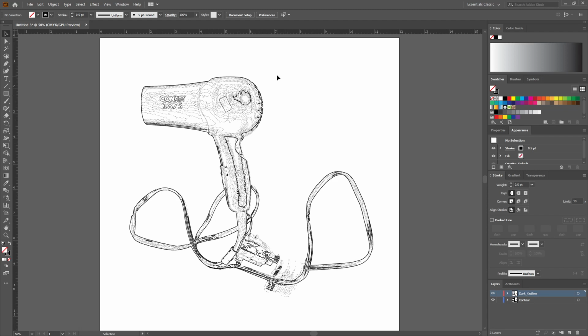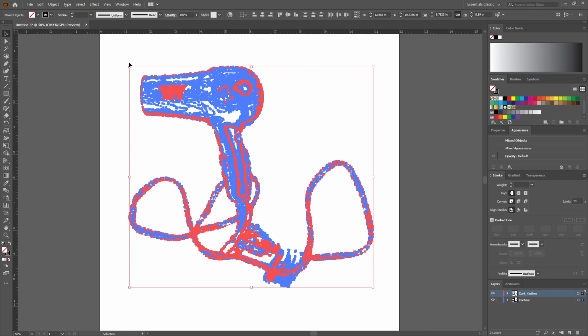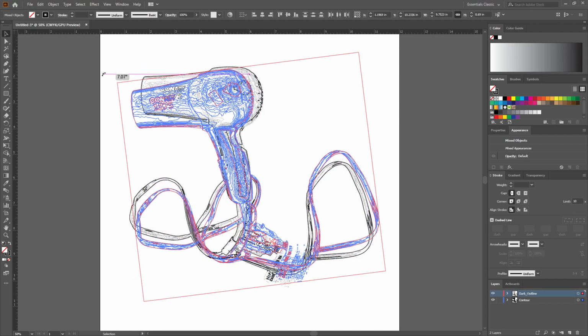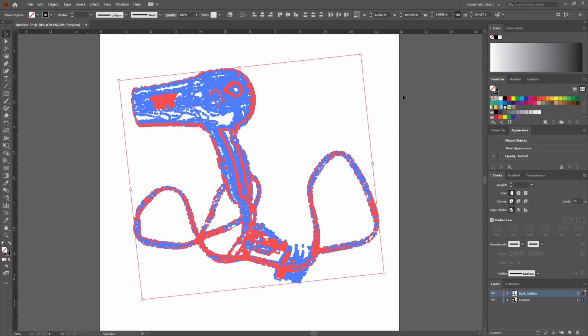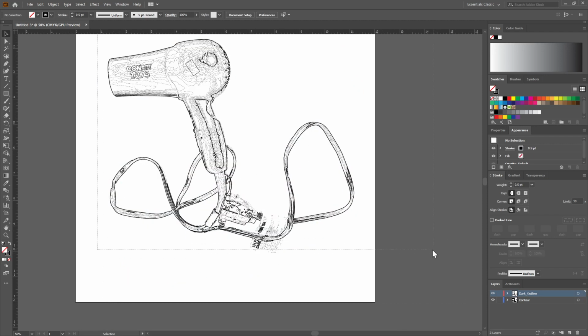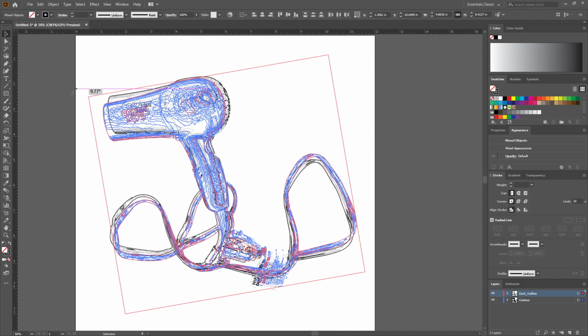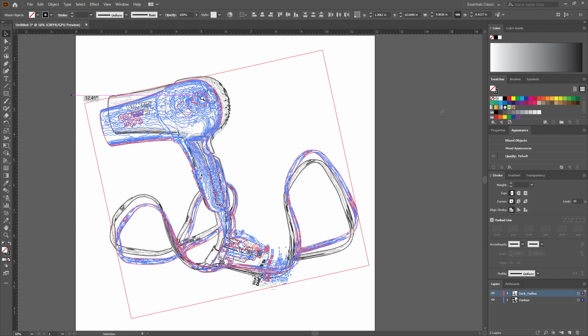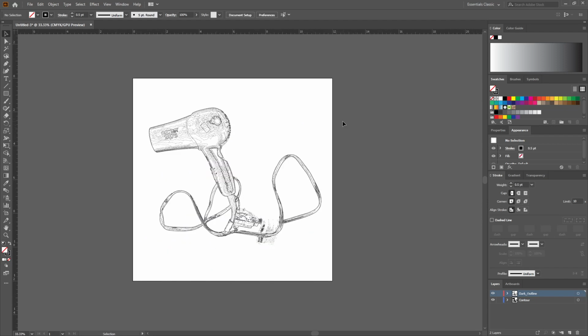Okay, so this maybe looks actually pretty good. But the composition on the page I think would be more interesting if I rotated it. So I'm going to select everything and then come over to the corner until I get this rotation dialog, and now I'm just going to rotate everything, and this is just going to make it a little more interesting on the page. Something like that, and then zoom out, and I'm happy with that.